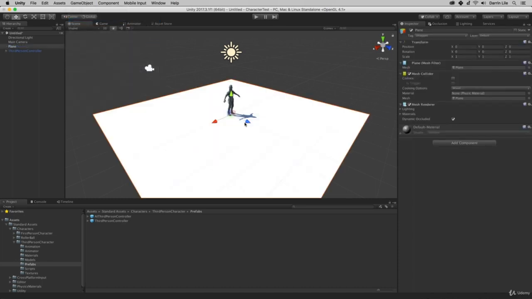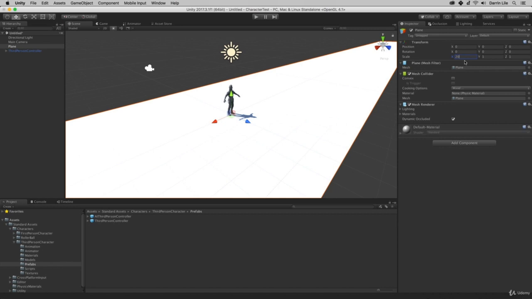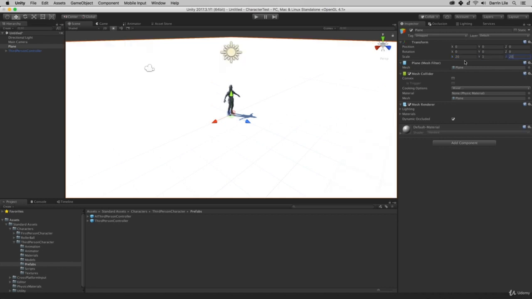There we go. Now I'll come over here and make sure that the position is 0, 0, 0, and it is. And I'll also increase the scale. Maybe in the X I'll increase this up to 20, and maybe in the Z I'll increase this up to 20 as well, just so it's a fairly large area for him to run around on.